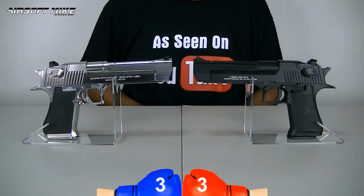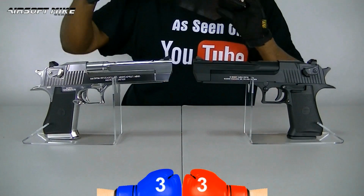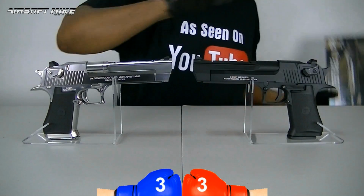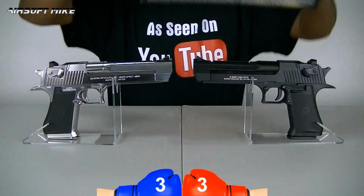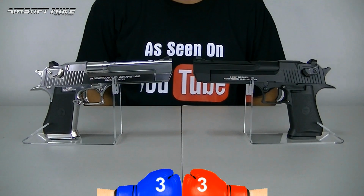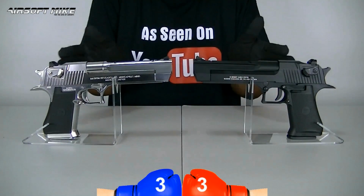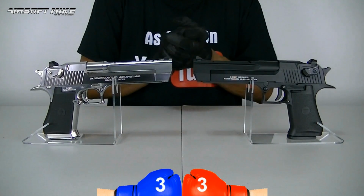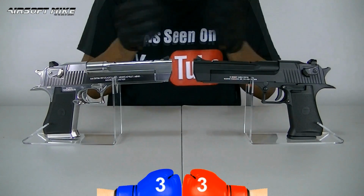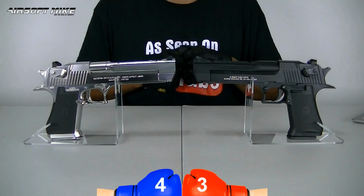In fact, let me bring the boxes back temporarily just to show you. On the Tokyo Marui box, it says hard kick. And on the Cybergun KWC box, it says strong recoil. But I will give you my opinion on both of those claims during the shooting test. Right, now, before we go through the actual functions of each airsoft pistol, let's go through the externals and how they look. Now straight away I'm going to give Tokyo Marui another point.